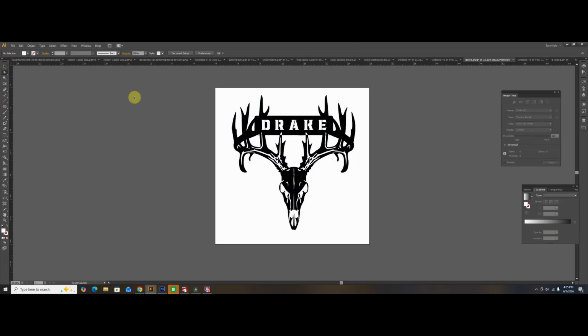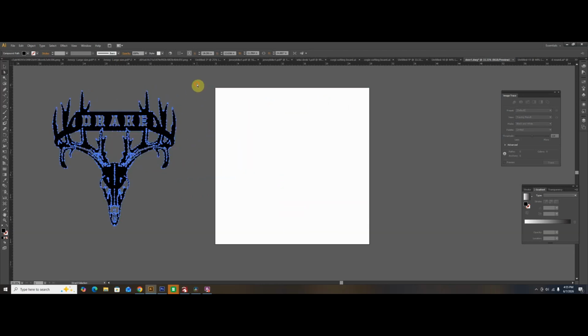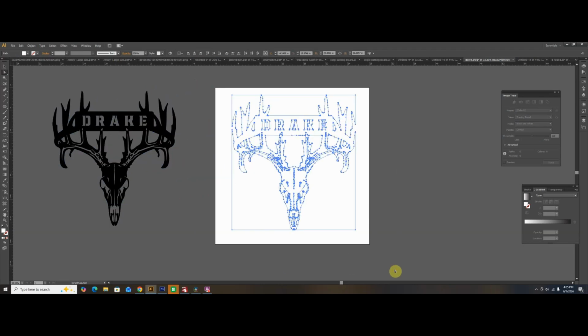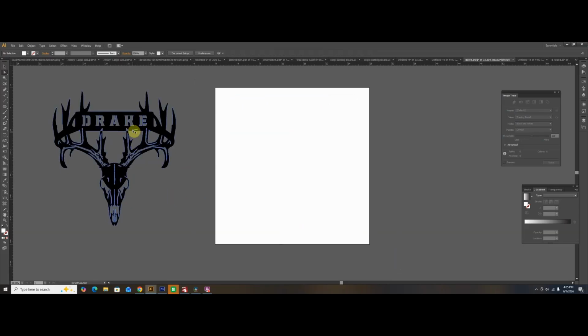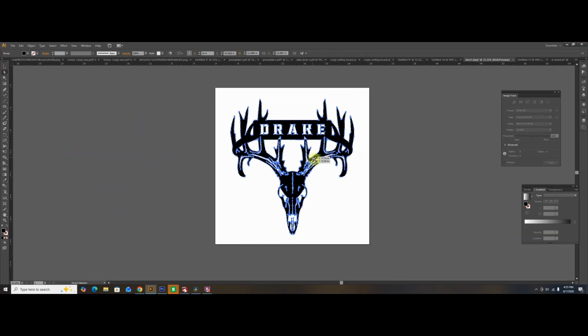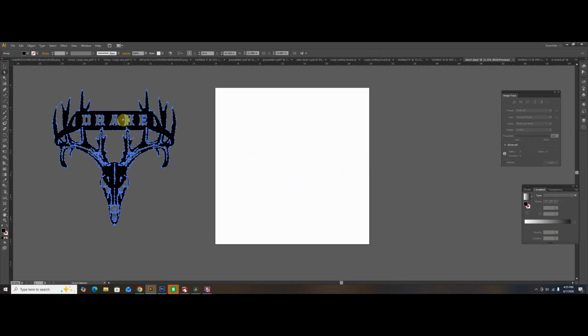So what I'm going to do is do my select tool. And I'm going to click the one. I'm going to slide it over here. I'm going to take everything in here and I'm going to delete it. And so now, if you see this, I've got a finished product, and you can see it over here. That's technically what would happen when I cut it out. And so if you see that, that would be my cut, my metal that I'm going to cut. And so I kind of like that. I think it's going to work good.